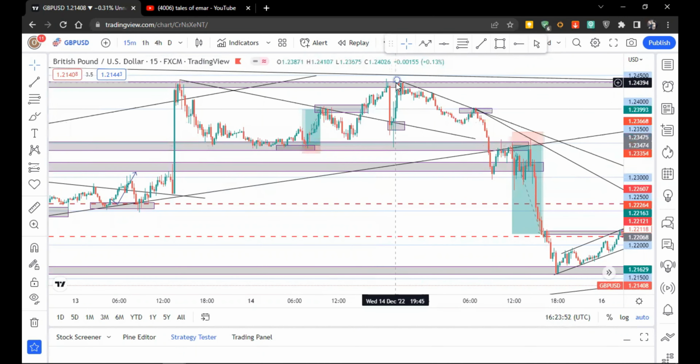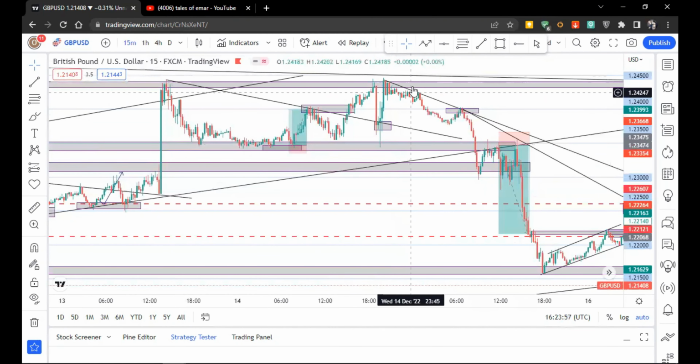So we didn't trade the Asian range from all this stuff. We woke up and the market was rallying, so we expected it. We drew a trend line there very fast, and all we wanted is for it to pull back to this zone and drop again. So we sold this market.